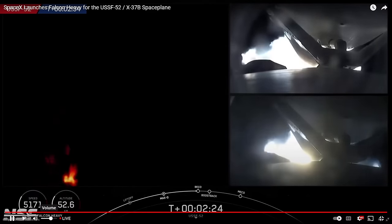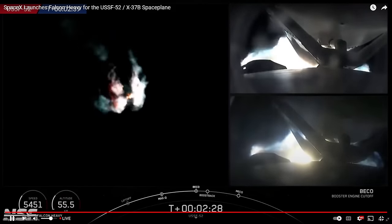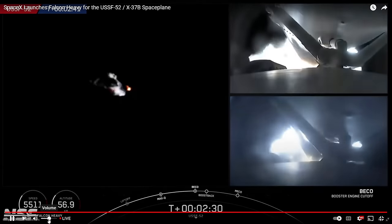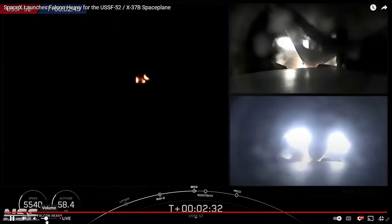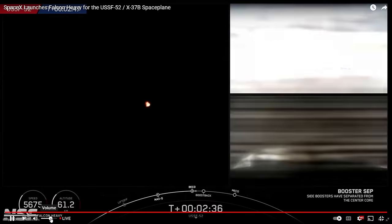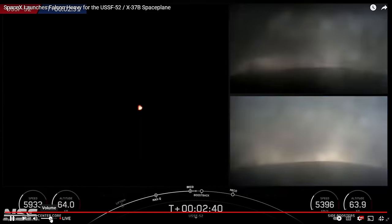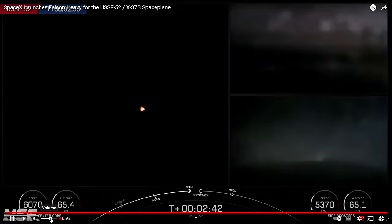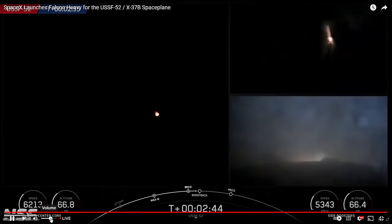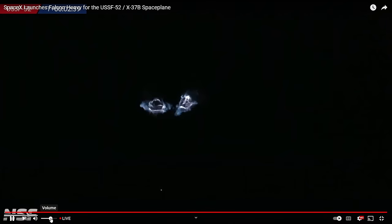Excellent. Let's keep an eye on the side screen. I'm blown away that the boosters separate and come back. They actually turn on the engines and head back to Florida. And there we go. Beautiful. God, it's just so cool how they fly past the center core like that. So amazing. And watch out for the nebula. Yeah, here we go. Hopefully we see that on the left-hand side there. Oh, look at that. Bingo!